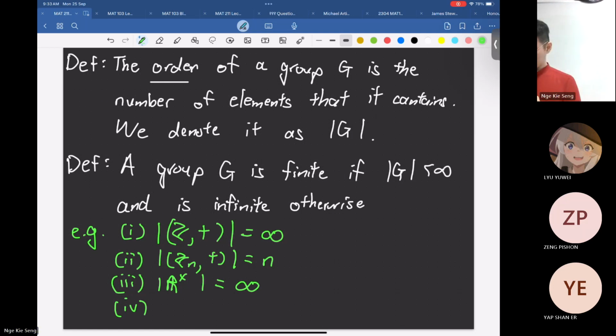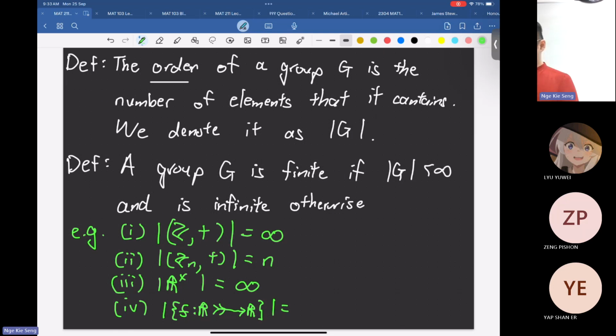What else? How about functions, continuous functions from R to R? Did we consider that the continuous functions are not a set under composition? They're not invertible, right? So we need to pick the homeomorphic ones. Let us write another notation here. We want a homeomorphism. Who can tell me what a homeomorphism is? Who can recall? Minxiu, what's a homeomorphism?